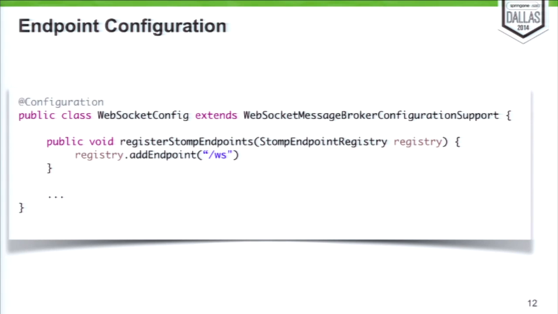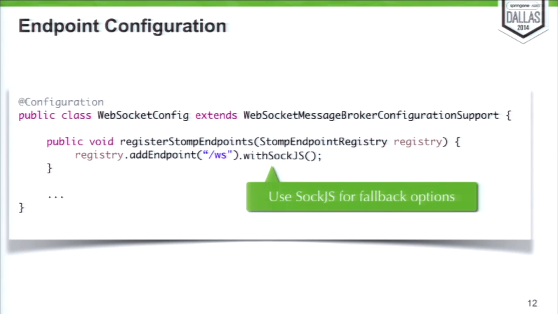So how do we configure the endpoint? The configuration is quite straightforward. We're going to be using Java config in the slides, but you also have XML support for the configuration. So we're extending this base class, the WebSocket message broker configuration support, and we're registering an endpoint. We're defining the path of this endpoint. That means that every time a client connects to this path, we're going to start a WebSocket session, and all the messages are going to be processed by the endpoint that we have seen.